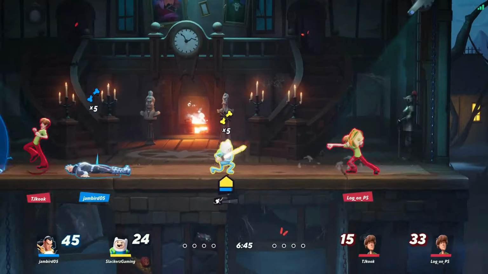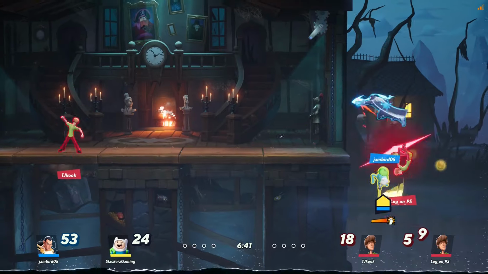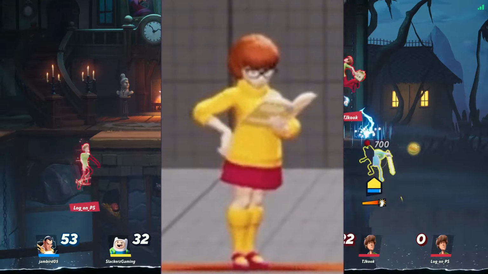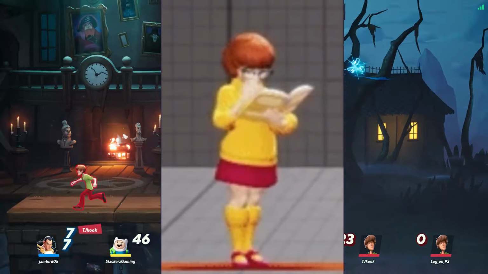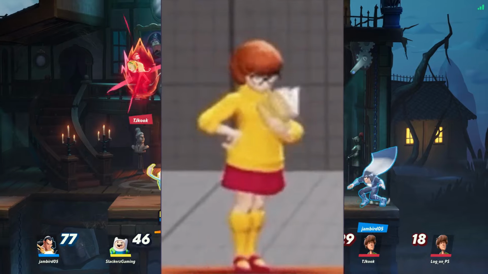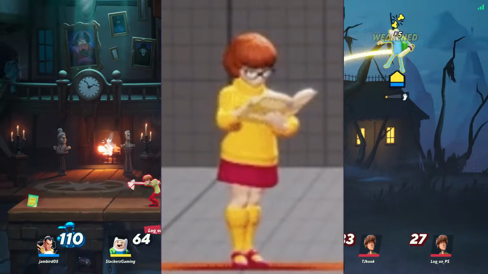Next character taunt that's unreleased goes to Velma, of all characters. Yes, Velma does this. She pulls out a book and starts reading. Very, very fitting of her character. At first I thought this might have been like her default animation, you know, like when you're not moving. No, that's just her tapping her foot. So this is an actual taunt.